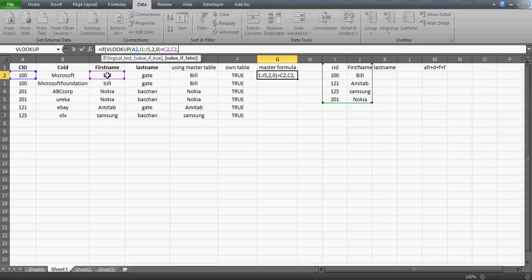If you want to correct it then and there, instead of writing whether it is correct or incorrect, you can simply use again the same VLOOKUP. Copy this and paste it here, right? So what is happening now? I'm using the VLOOKUP. I'm saying look up this 100 in my master table and see if that value is equal to the value which the user has put. And if it is equal, then obviously use that value. And if it's not equal, then I'm sorry, I will definitely go ahead and use my master table information.